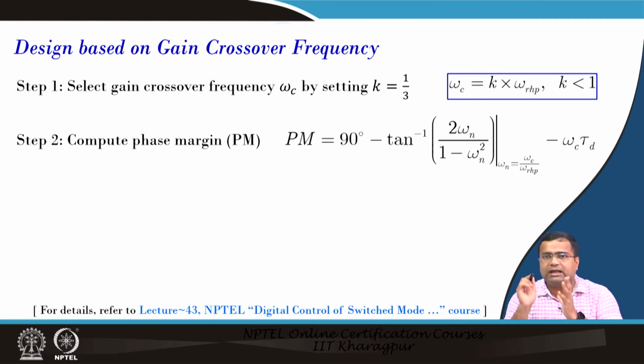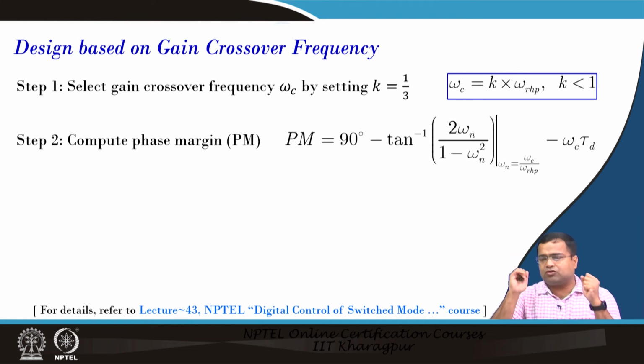We know that in the case of continuous time voltage mode control boost converter design, we discussed in lecture number 36 or 37 in our earlier NPTEL course, where is the voltage mode control design. There, by means of stable pole-zero cancellation, by setting a suitable omega c, we can find out what my phase margin is. Similarly, we can also design by setting the phase margin, and it will accordingly set the crossover frequency.